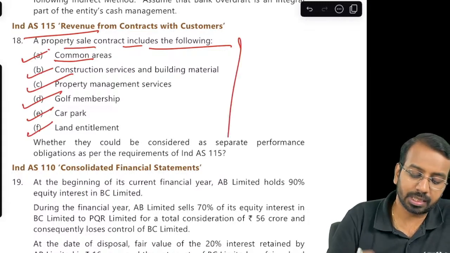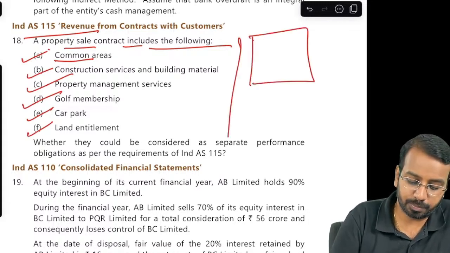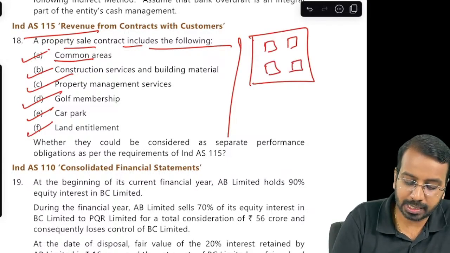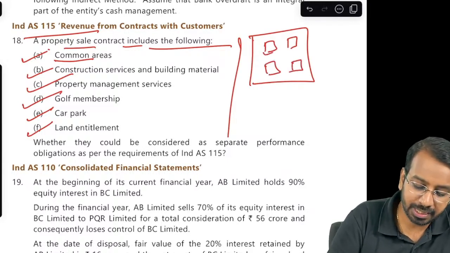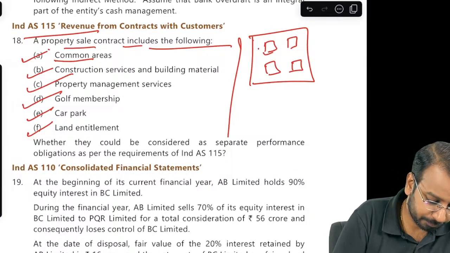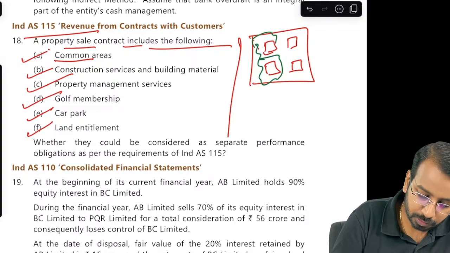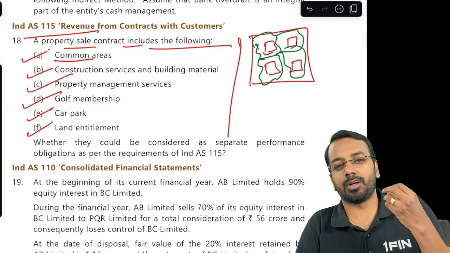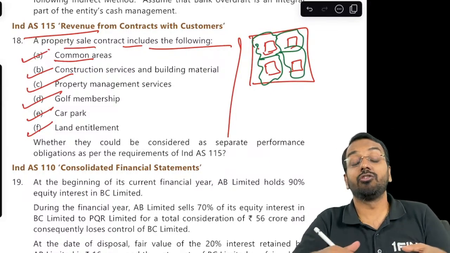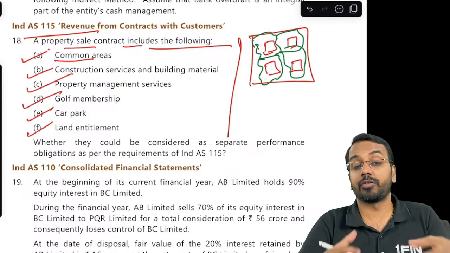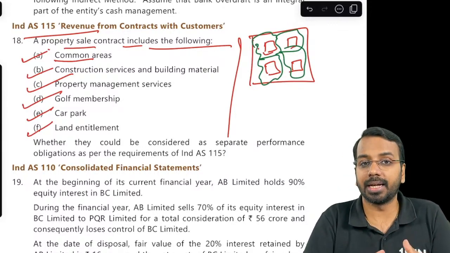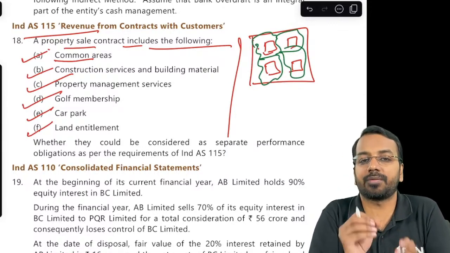So basically what happens is when you buy a flat in a township, let's say there are different blocks. Okay, there are 4 blocks and there are different apartments. This part here is your open area or common area where you have this child play area. Then you will have a common area in front of the lift. You'll have common areas like corridors, right? Those are called common areas because that is not given to a specific flat.